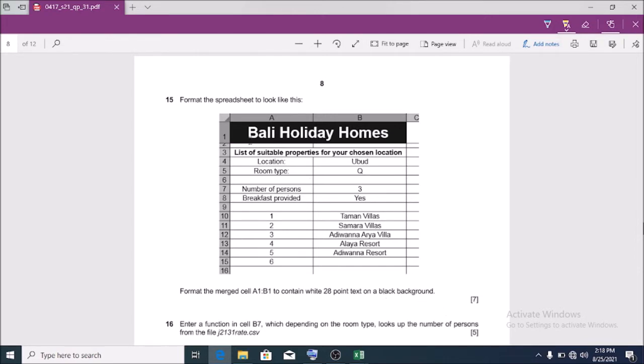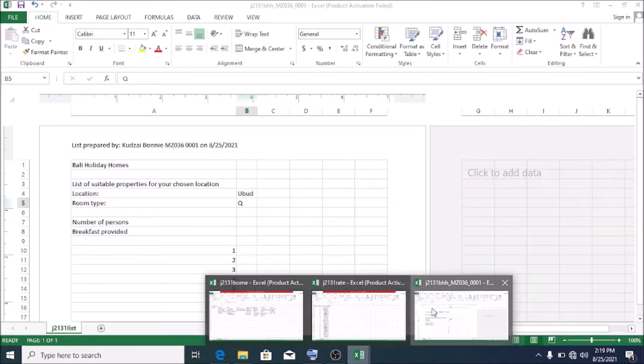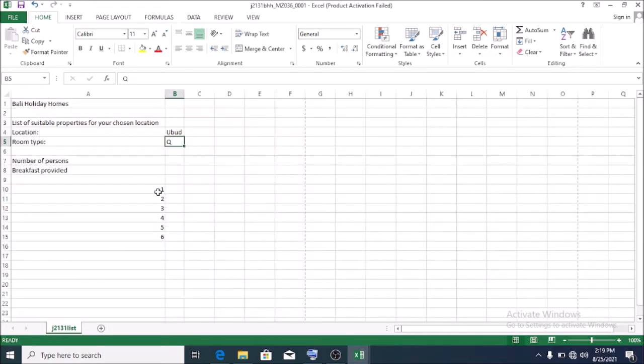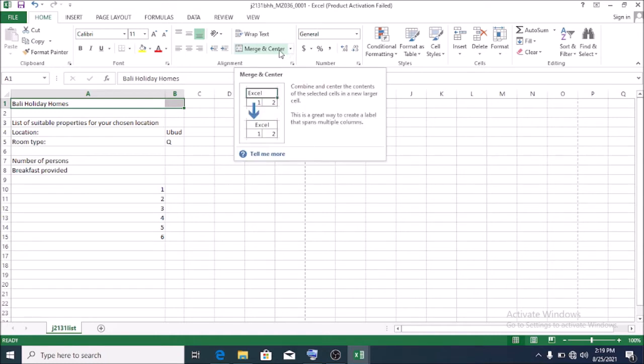Okay, so you can see here from A1 to B1 the cells are merged, and row 2 is not, and row 3 is also merged. So let's do it. Okay, I prefer to work with it in normal view. So I'm gonna highlight cells A1 to B1 and merge and center.